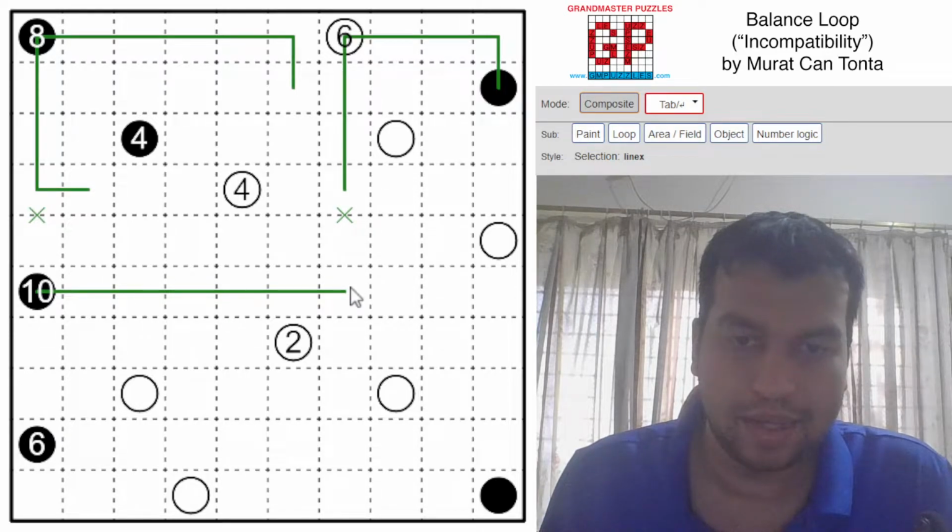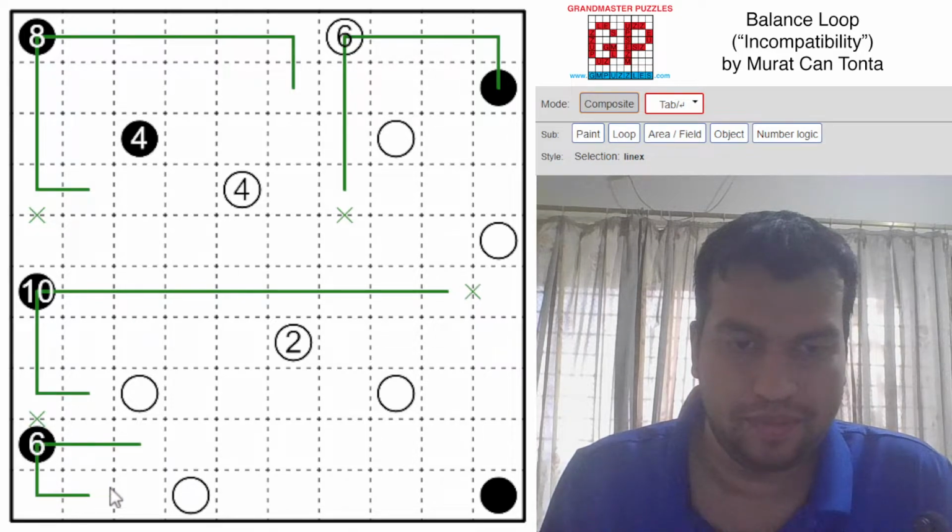But at the same time, it can't have a 9 length over here because a 9 length would take up the full row, and it would divide the puzzle into 2 parts and isolate the loop. So what ends up happening is this does have to go down. It can't go up because up would force a 1 and a 9. If it goes down, it can only go 2 steps, so it pretty much ends up as a 2 and an 8. And that forces the 6 to be a 5 and a 1.